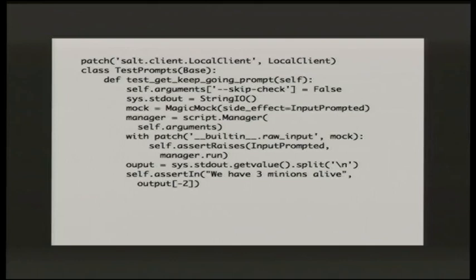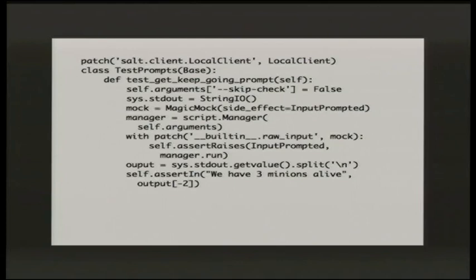The answer is mock.MagicMock — this lets you reach deep within the thing you're testing and find out what happened at that point. Here's one example: I'm doing a MagicMock with a side effect, capturing some output when I run the script, and patching out raw_input. The side effect is an exception — what I want to know is whether I get prompted by the script. If I replace raw_input with a mock that has a side effect of throwing an exception, I can check if that exception gets thrown.